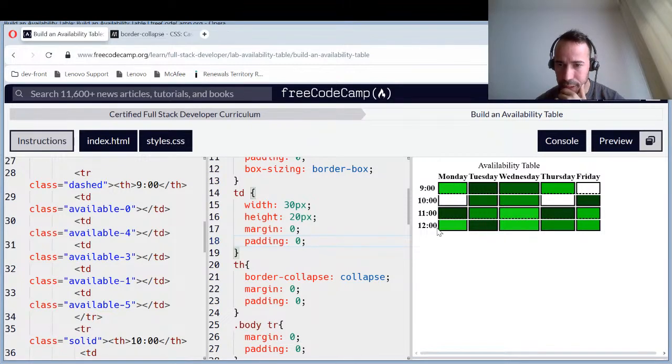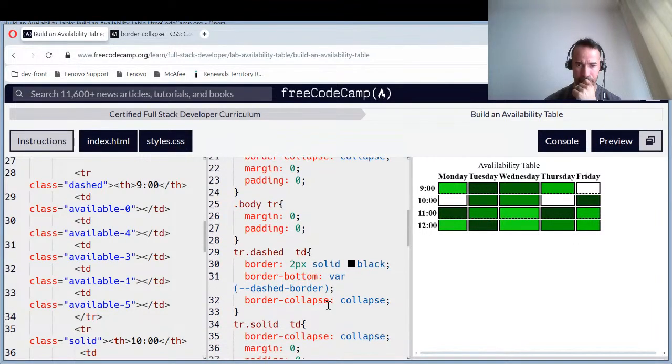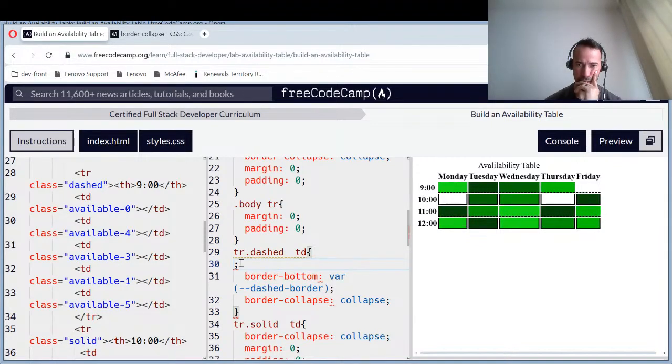Not a solid line for all of them. Maybe this is what's going on here.